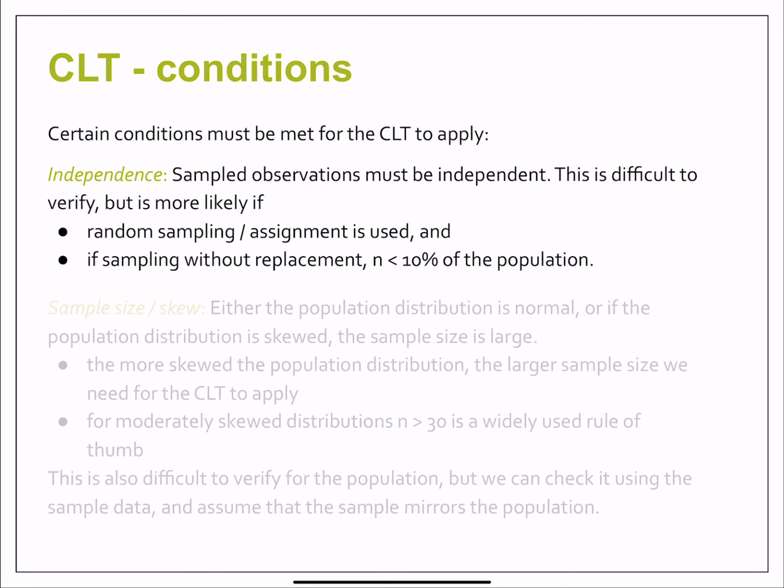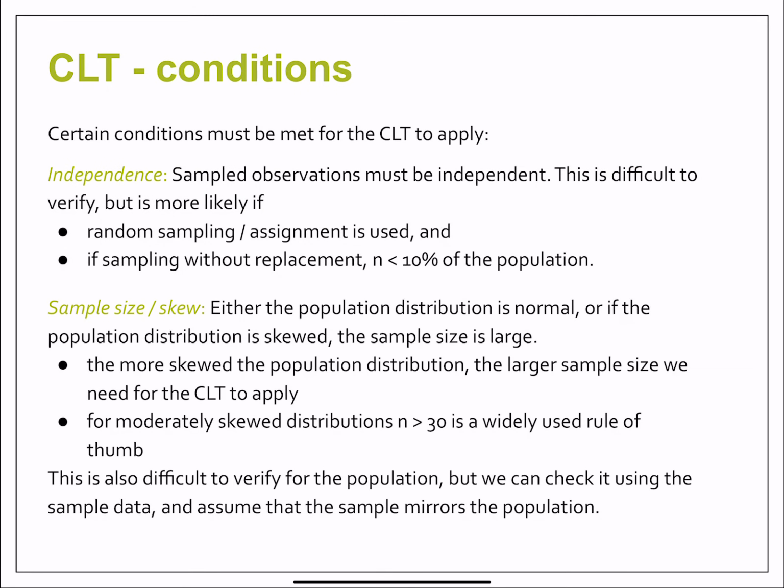Now, the conditions are very similar. The only difference is, again, what we talked about last time with our central limit theorem, that n has to be bigger than 30, right? That's the only difference. N has to be bigger than 30. It's not that 10 successes and failures requirement. When we're dealing with the mean, we want our sample size to be bigger than 30, or we need it to be normally distributed if it's not bigger than 30.